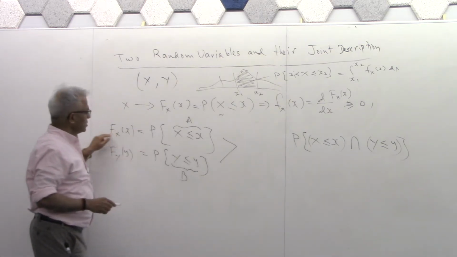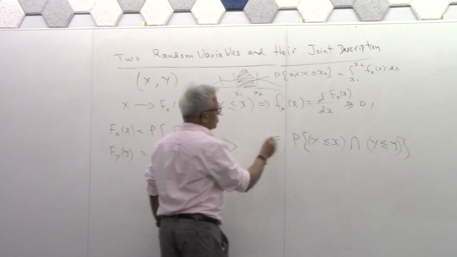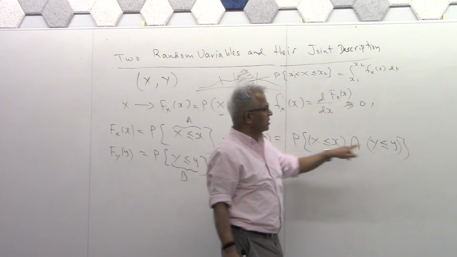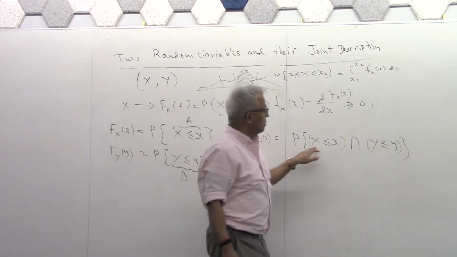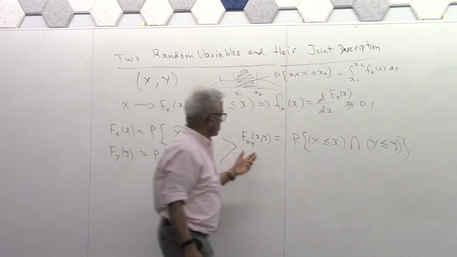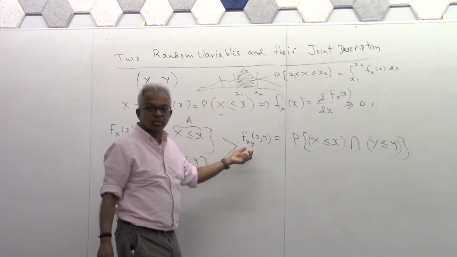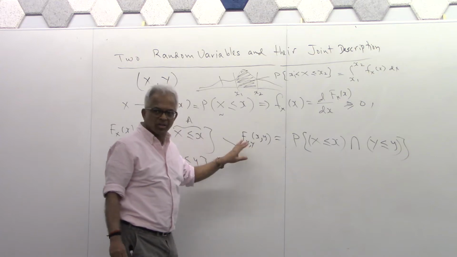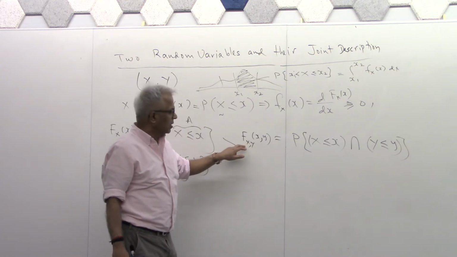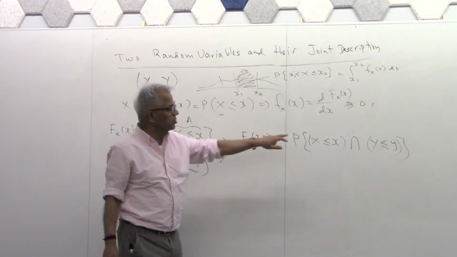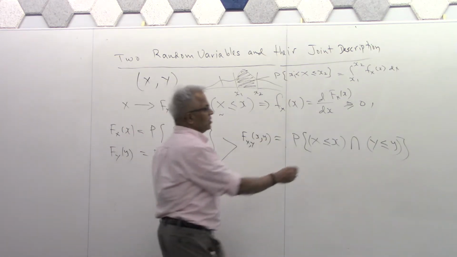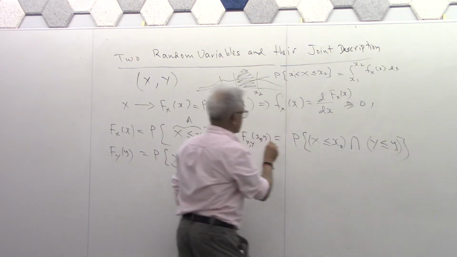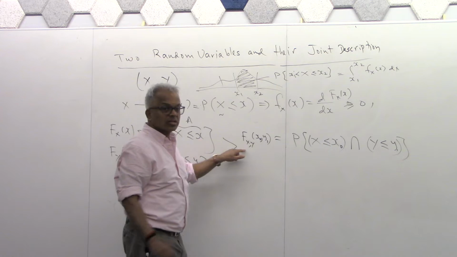If this is the notation, at least using the same notation, I am going to call it a function of x and y. That's very clear: this is x, this is y, and we are dealing with different random variables. So I write it as F_XY(x, y), x comma y. This is not multiplication or anything, just a notation saying which values we are dealing with. So if this is x0 here, this will be x0 here. If this is y1 here, this will be y1. That's not going to change.